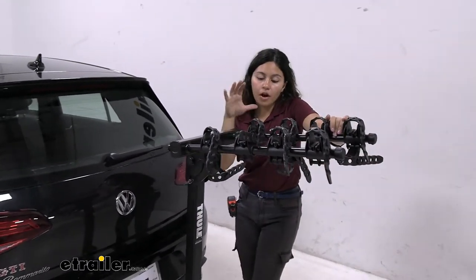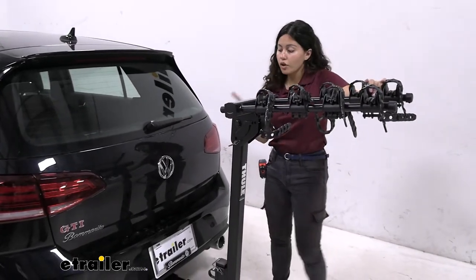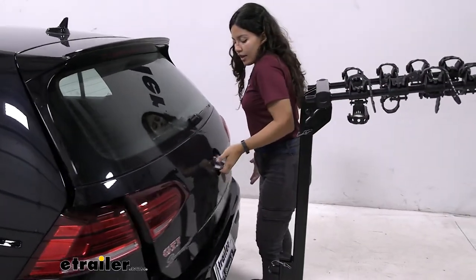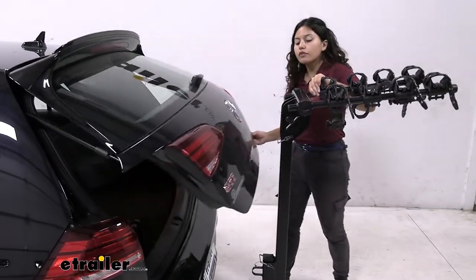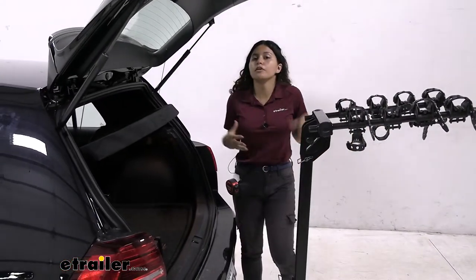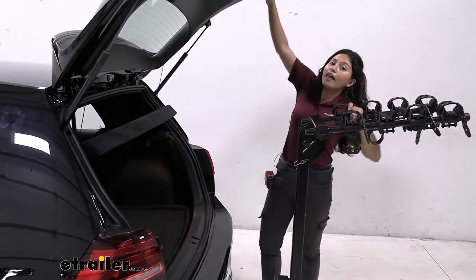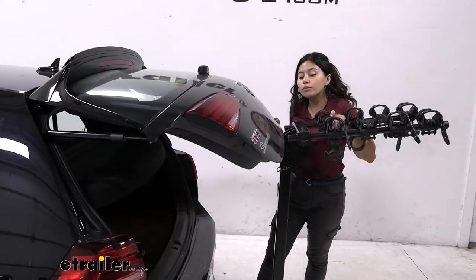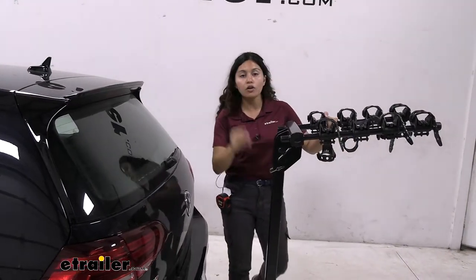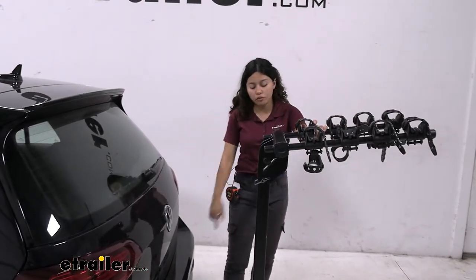Something special about this bike rack is actually with the bikes off. We found that with our Volkswagen Golf GTI here, it comes out far enough to clear the door, allowing you to get into your trunk — maybe grab your helmets, your bags, your water bottles — without taking this bike rack off or even bringing it to a tilt. It does come kind of close, but it makes it and it's awesome. That's the first time I've ever seen it, especially for this car.